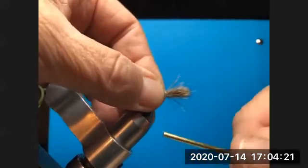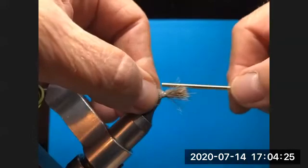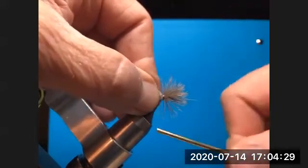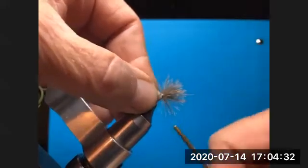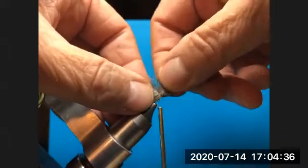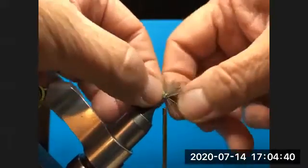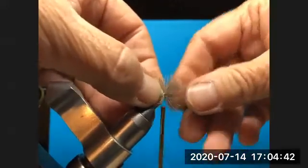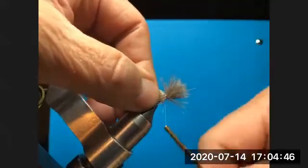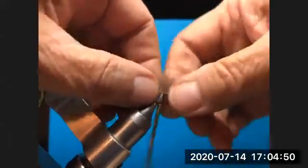We want it to stay predominantly on the top of the hook, but I'm also going to go back one tiny little section farther back and tighten that down real good. And the whole thing kind of blossoms out, but then we're going to pull the deer hair up toward the top. And I pulled it too far back down the hook, so see where the hook eye is on this one? We're going to wrap a pretty good chunk around there, nice and tight.